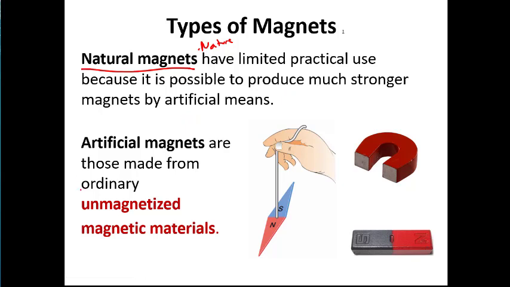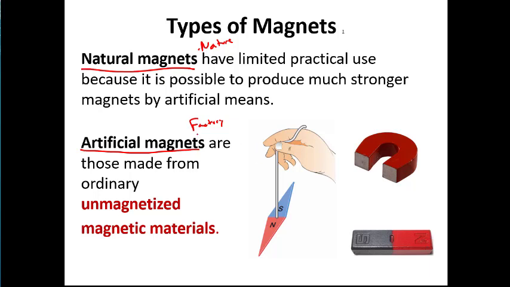So artificial magnets, these would be magnets that are made in a factory. And so it's easier to make most of the time, except when we have the case of rare earth magnets. Artificial magnets are usually better. If we have a lump of iron, it's not a very strong magnet naturally. The magnetic field will be weakened over time as it's influenced by other factors.